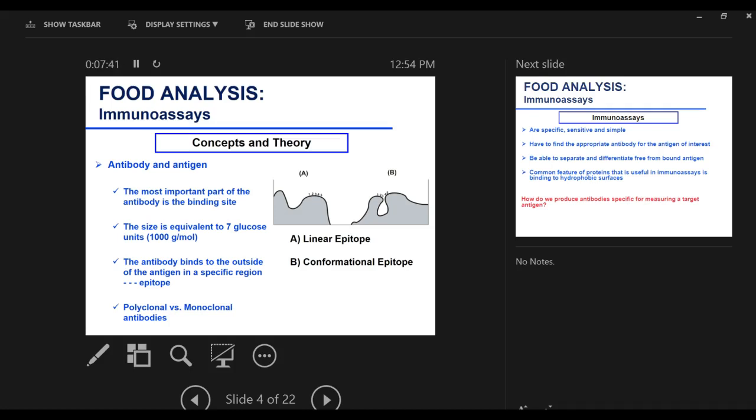So cancer cells can multiply very rapidly, so they fuse the B cell to cancer cells, so they can multiply the B cells as well very rapidly and produce large amounts of the same B cell that can produce the same antibody, a monoclonal antibody. Okay, so polyclonal, monoclonal, that will be helpful for you to know when we're talking about different assays.